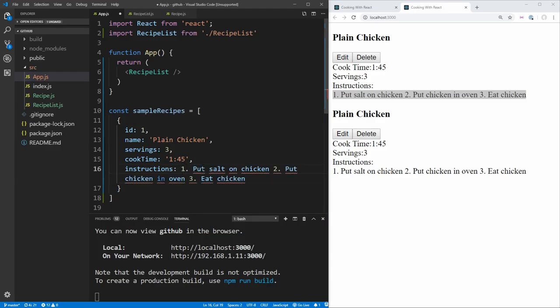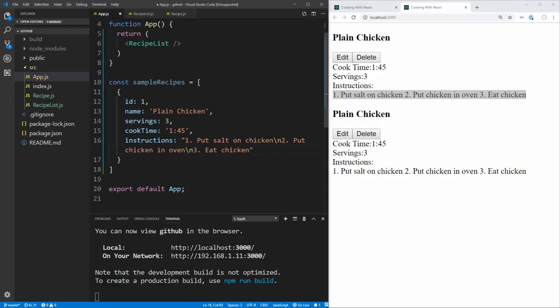And we want to make sure that we put this inside of a string, of course. We also want to make sure that we add in our characters because this is on a new line. So we want to add our new line breaks in here, which is just \n like this. This is going to put it on a new line. So now we have 3 separate lines in our instructions. And then we're not going to worry about the ingredients part of this yet because, like I said, we just want to render the actual recipe itself.